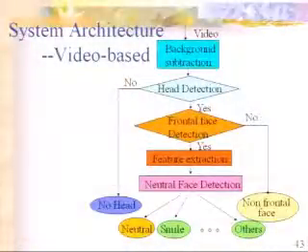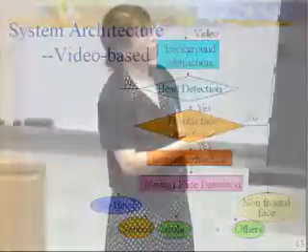Here are the steps. We have the video input. Instead of doing face detection directly, since there is a lot of movement, we do background subtraction. Then we do head detection. Once we find the head, we say whether it's frontal or not. If it's frontal, we find the face, then do feature extraction. Then we do neutral face detection, using neutral and other classes to classify it as neutral, smile, or something else. When we do the head detection, if we couldn't find a head, then we stop. If we find the head, we continue to determine the head pose.